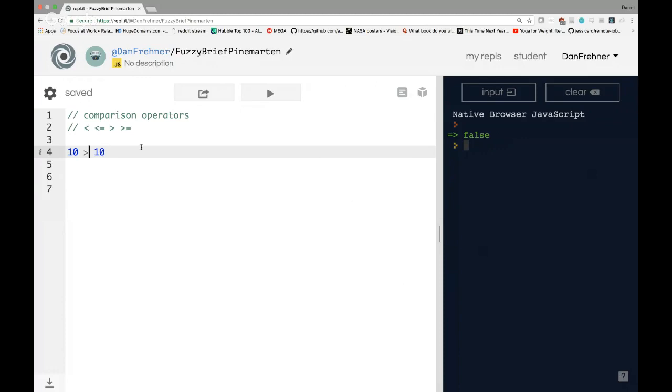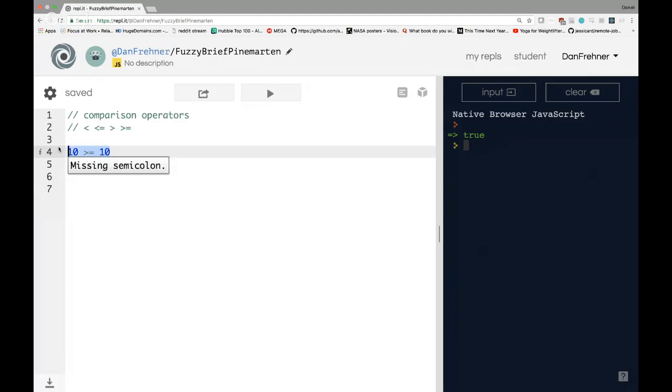We can also talk about greater than or equal to. So 10 is greater than or equal to 10, because they're equal to each other. Just note that greater than or equal to, and less than or equal to, are always going to return a Boolean value, either true or false.